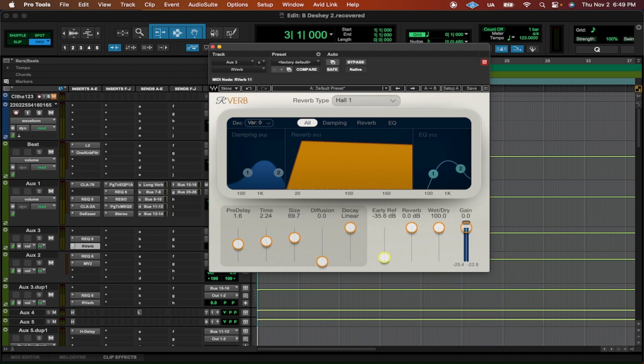The early reflections. I want to tell you guys in the right way so I don't steer you wrong. Early reflections are those that reach the listener a few milliseconds after the direct signal arrives. Your brain uses them to identify the size of the room you're in. If you're trying to simulate a specific type of room, this will control that.